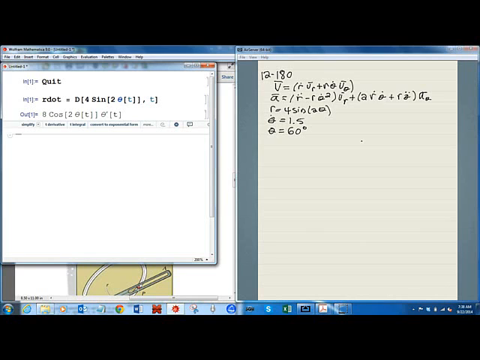Now what are you going to do? What else do you need? Well, you need r double dot, don't you? You want to get that one? Or you want to plug in and chug? What do you want to do? How about we plug in some numbers here and then take a derivative? Would that work? Be careful.